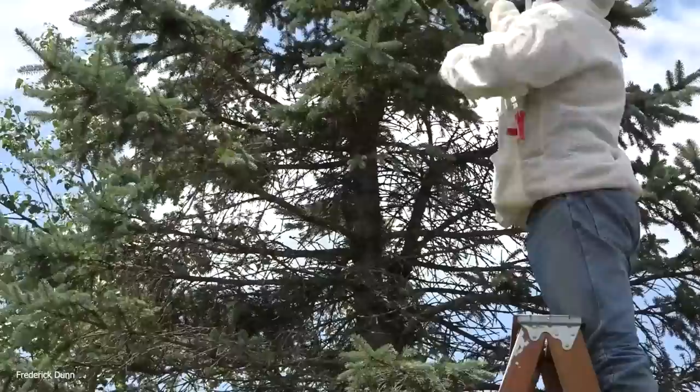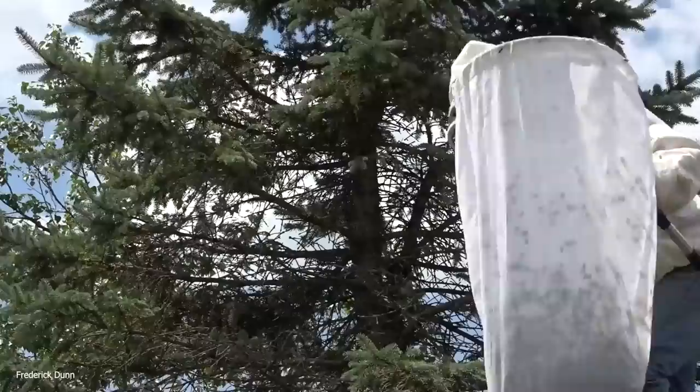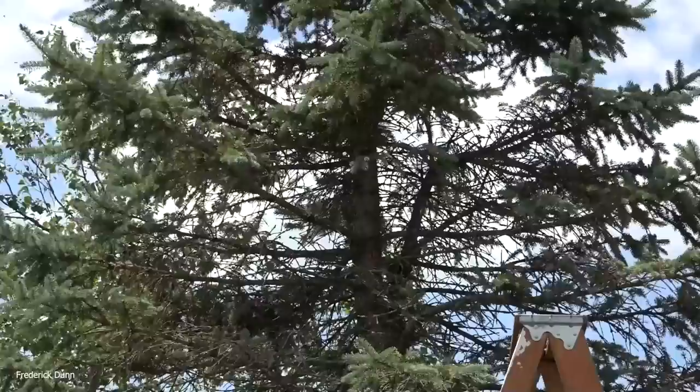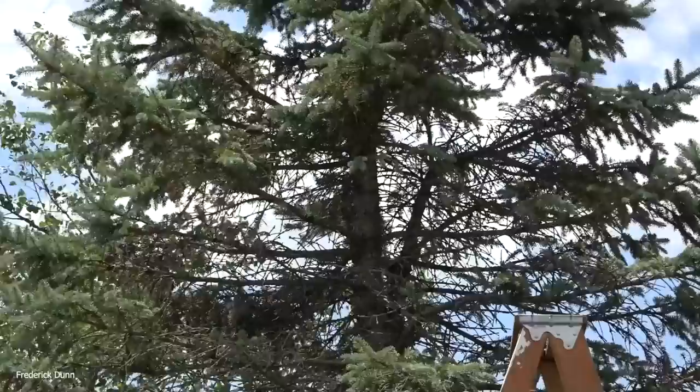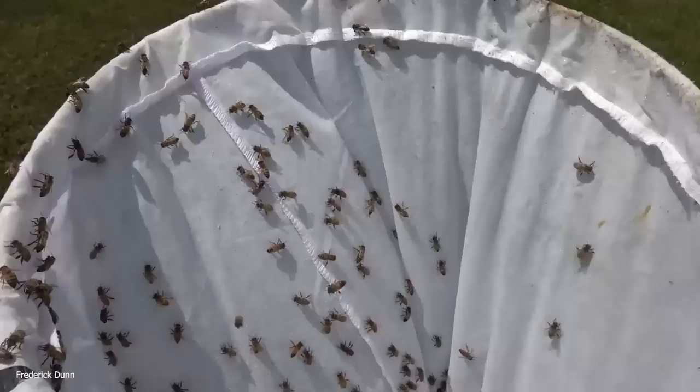Lots of shaking, into the bag they go, and there you have a swarm of bees. I gave a quick look back there to make sure I got the main clump, because remember, the queen's in the middle somewhere, or so we hope. There they are, honeybees in a bag. Now we're just going to hand carry this over to the new hive we've set up, which is only about 100 feet away.